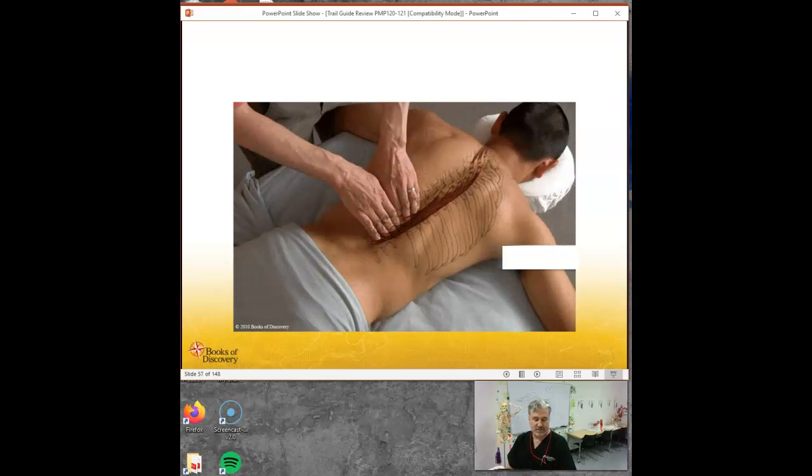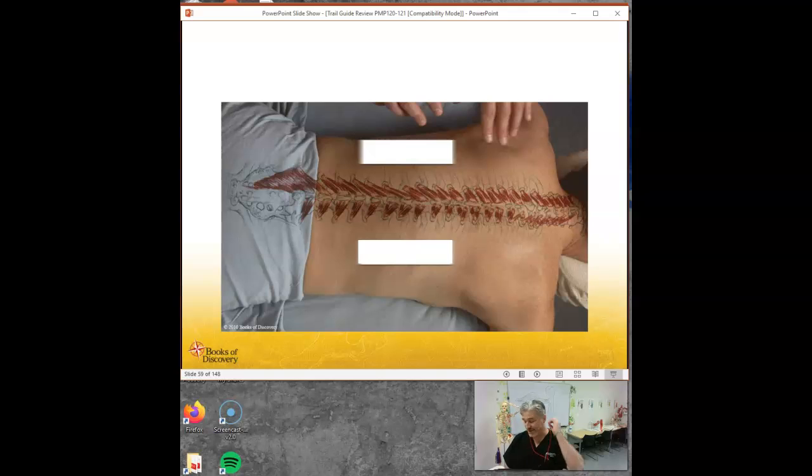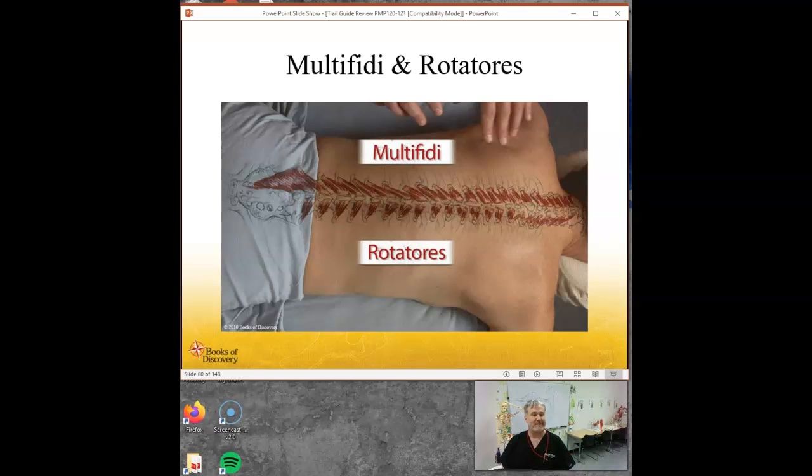What muscle is this? Spinalis. Yes. What do those three muscles, those spinal erectors, erector spinae group, do when they work bilaterally, both sides working? Extension of the spine. Beautiful. Nicely done. What are these? Multifidi on the top and rotatores on the bottom. What's the difference between the two? The multifidi span 2 to 4 vertebrae and the rotatores span 1, I believe. That is true. 1 to 2 and 2 to 4.